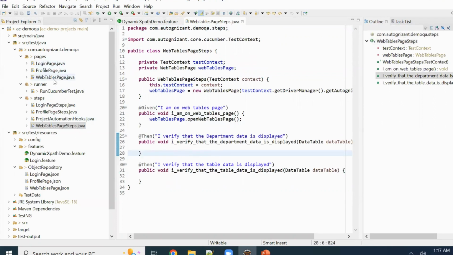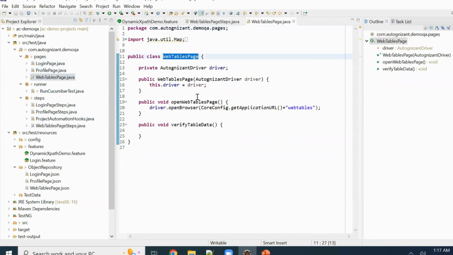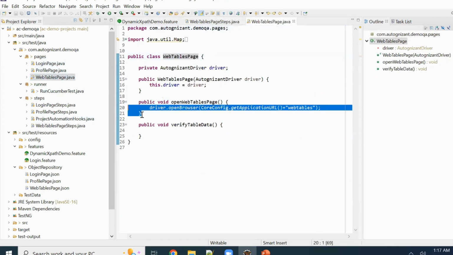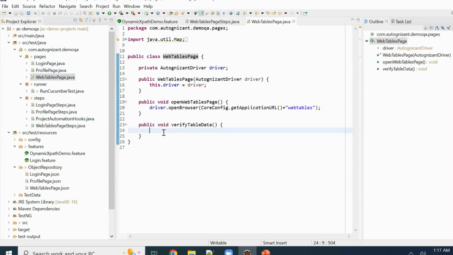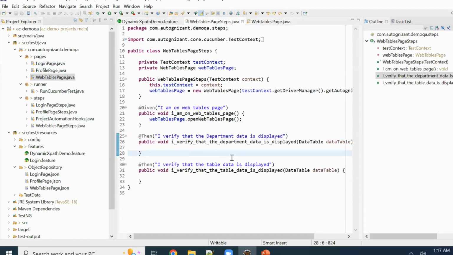And I have also prepared web tables page. In the web tables page, I have verified table data method. Currently, these methods are blank. So we are going to write Java code in order to validate this web table data.